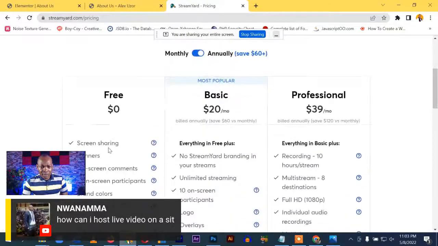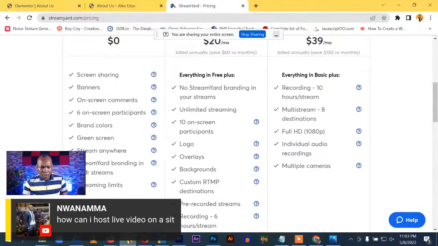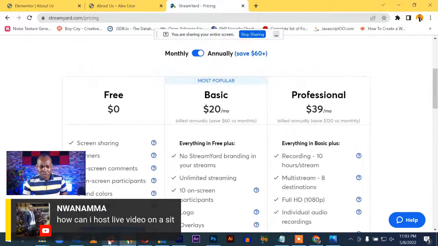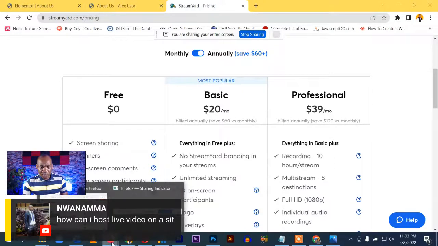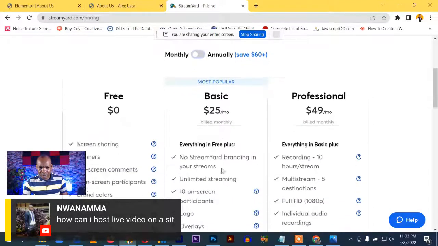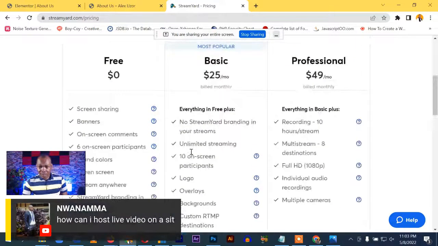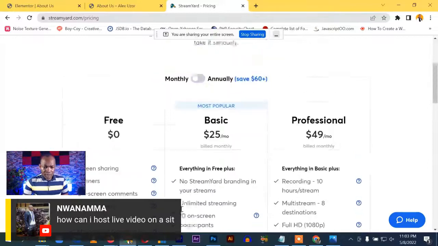With the free version, you have their logo, StreamYard branding, in your stream, at the top right. So I'm using the paid one, but I use it monthly. So $25 per month is what I'm using. It also has custom RTMP and other destinations. So this is what is going on here.